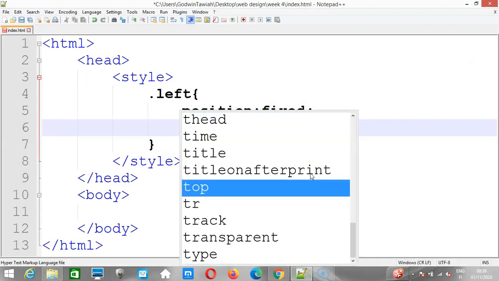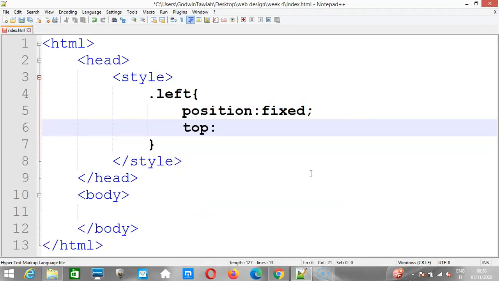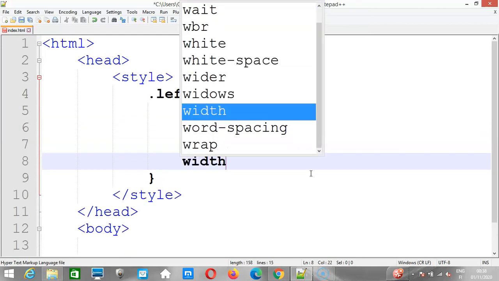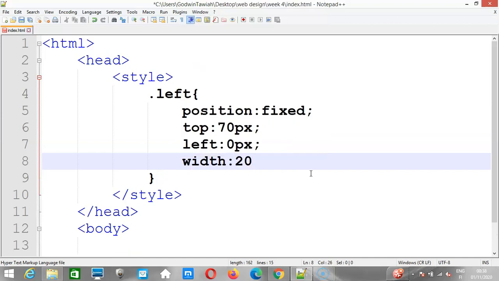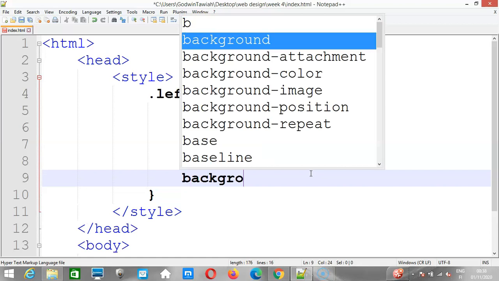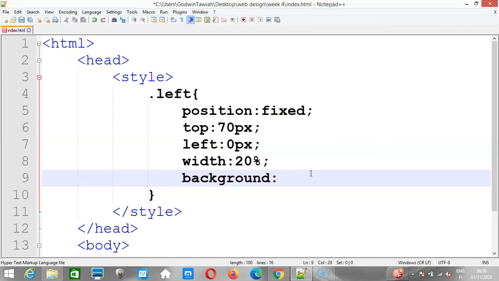So our top is 70 pixels away from the top, our left starts at 0 pixels, and our width we are giving 20%. Let's give it a background color of red.